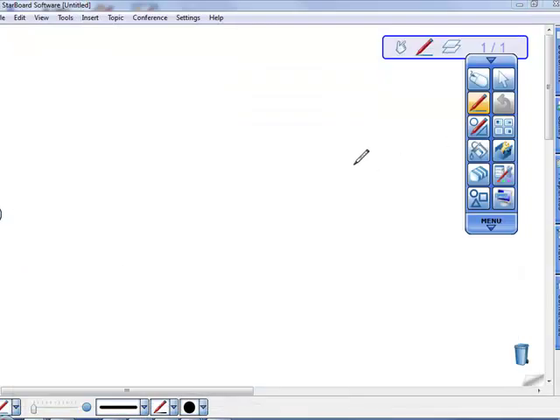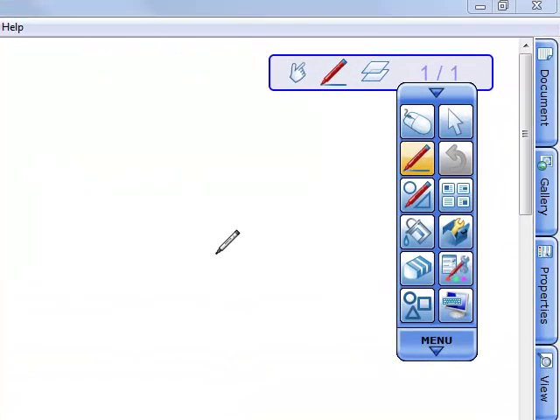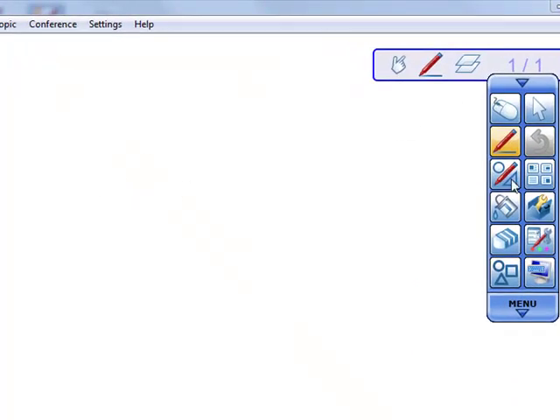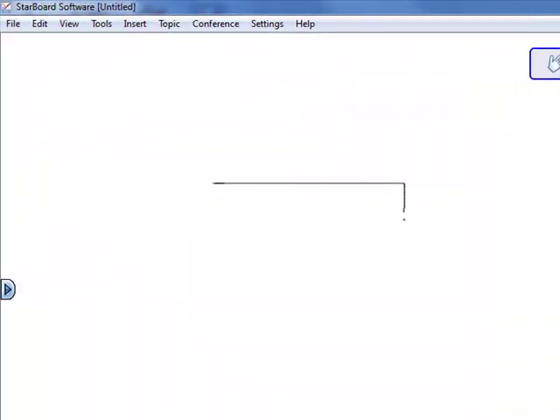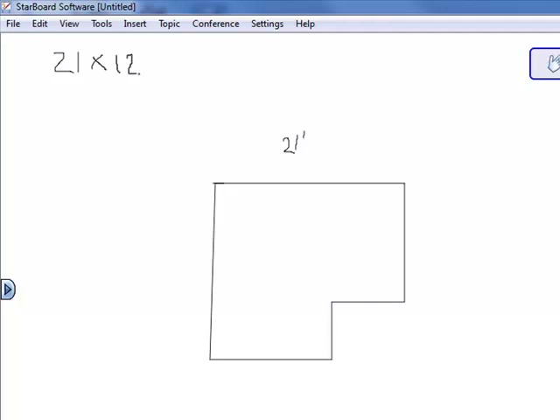Let me take this off a second so I can write on here. So to figure that, I'm going to just draw this roughly. And it's going to come down like that, over like that. So even though that's a little crooked, we're saying we have 21 feet here. And then to figure that out, you're going to go 21, sorry for my handwriting, times 12 to get your inches. So what's that equal? 252. So you got 252 inches.